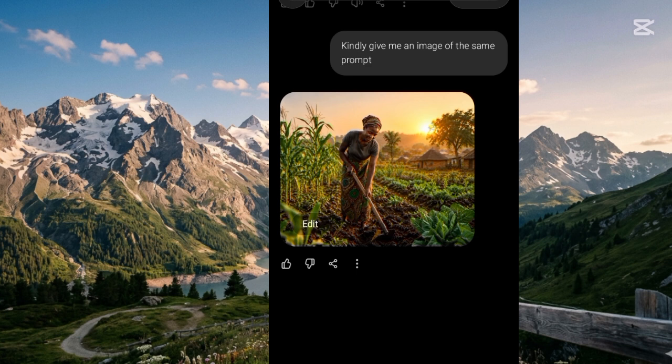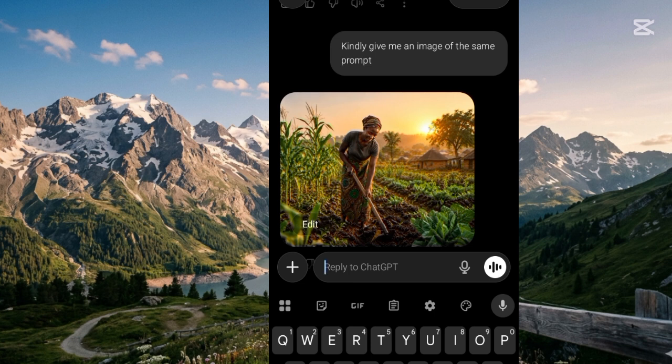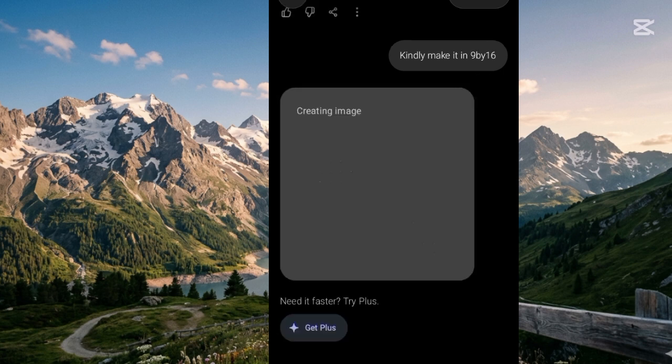This is the image. Let's tell ChatGPT to give us this image in 9 by 16. Make it in 9 by 16 ratio. Yeah, you can actually tell ChatGPT whichever ratio of an image that you need. If you want it in 16 by 9, you tell it.